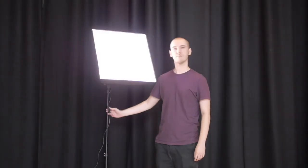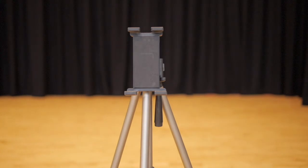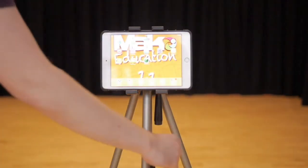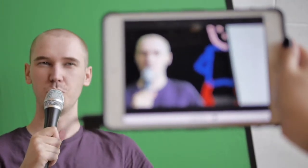You will need to light the green screen to make sure the colour comes out even. You can use any lights that you have for this, as long as you ensure there are no shadows on the green screen. It's also important to use a tripod when filming green screen. This will reduce the risk of getting shaky footage. Here's an example of some handheld footage.